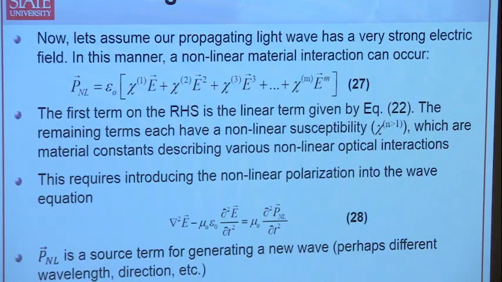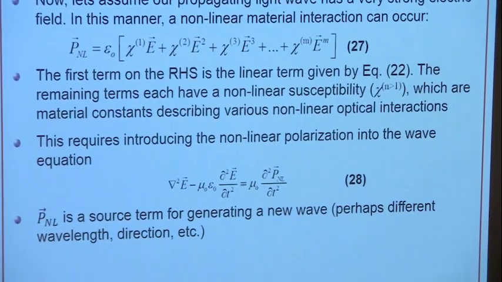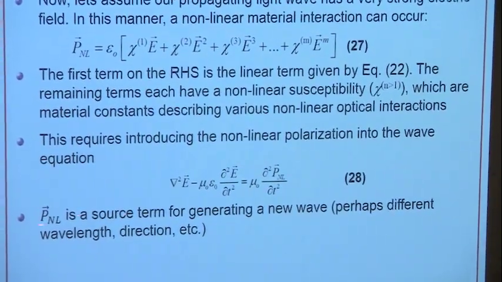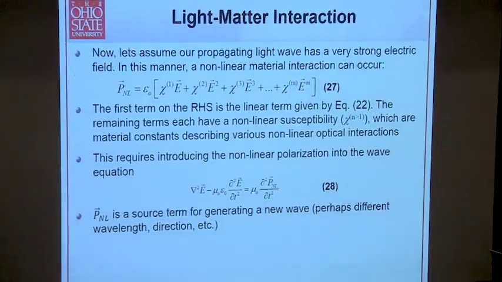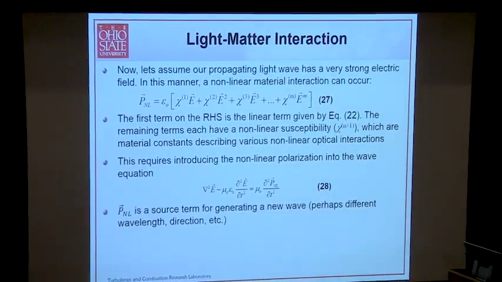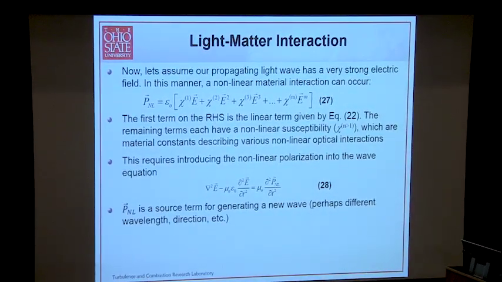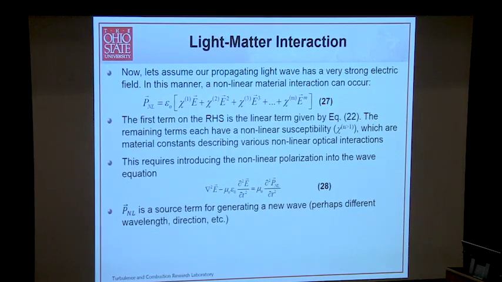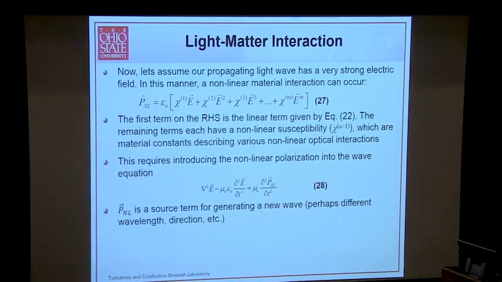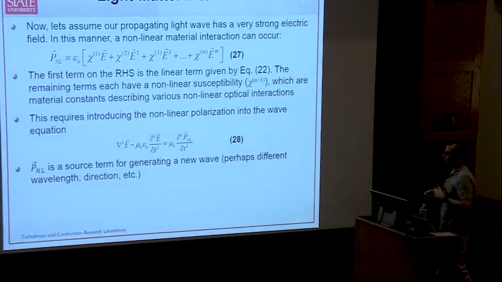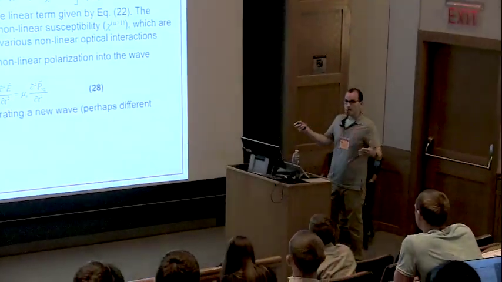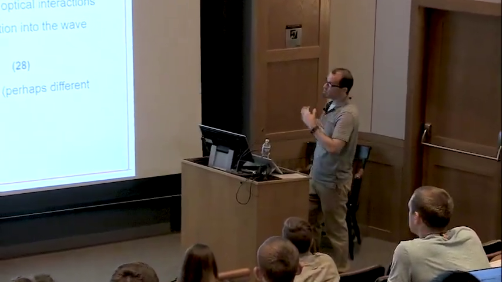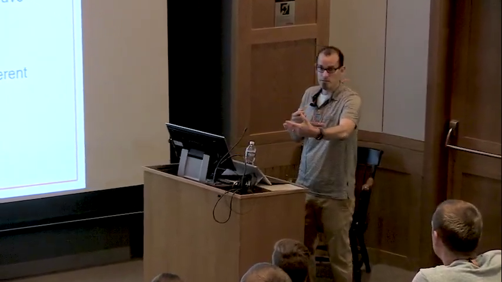But the really interesting thing about this, and this comes back to CARS, is this source term generates a new wave. Remember, I just described that we propagate in free space, we hit a molecule, and we propagate a new wave. For the linear, it has the exact same characteristics, right? But now when they're nonlinear, they do not have to. They can go in a different direction. They can have a different wavelength. There's a lot that's embedded in this higher order term. They do not have to have the same characteristics. Only the linear wave is the same as the original wave.